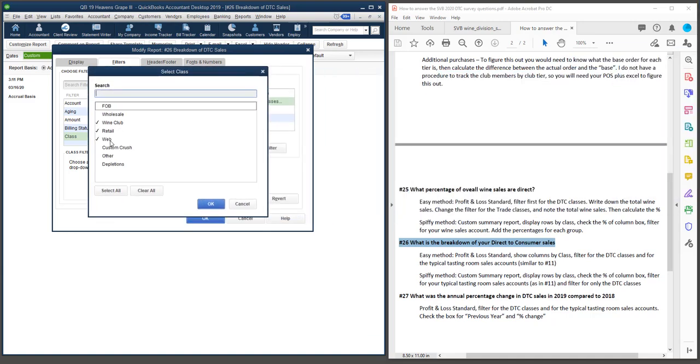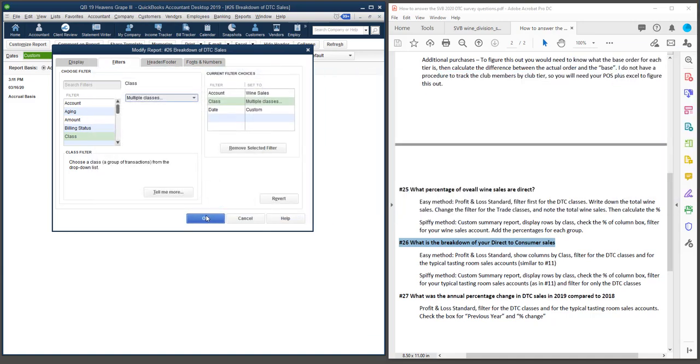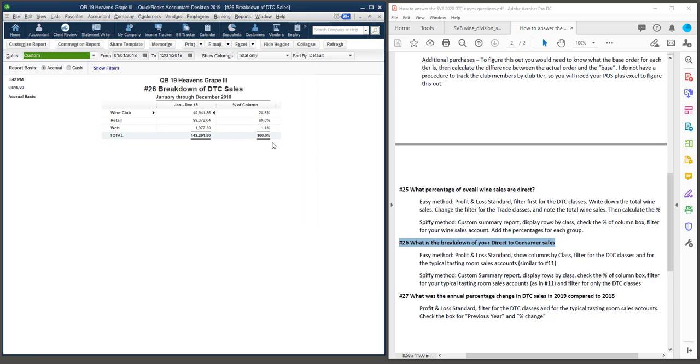So I've checked off just my DTC classes. And now I can easily see what that percentage is between my club, my tasting room, and my web sales. You might have other classes. Very common to see an event class and an off-site class. You might even have a phone sales class as well.